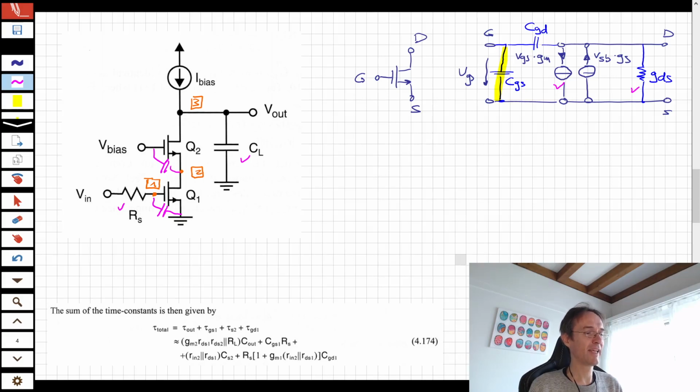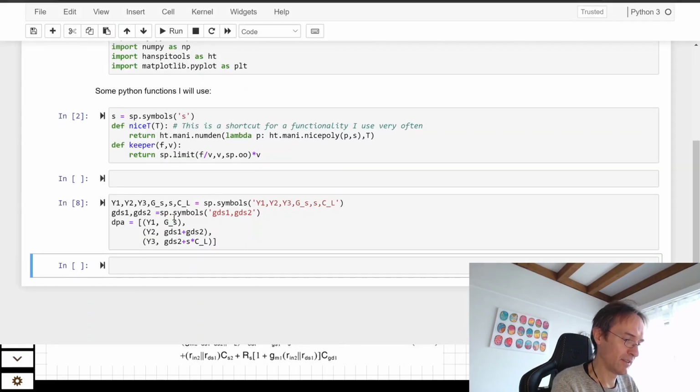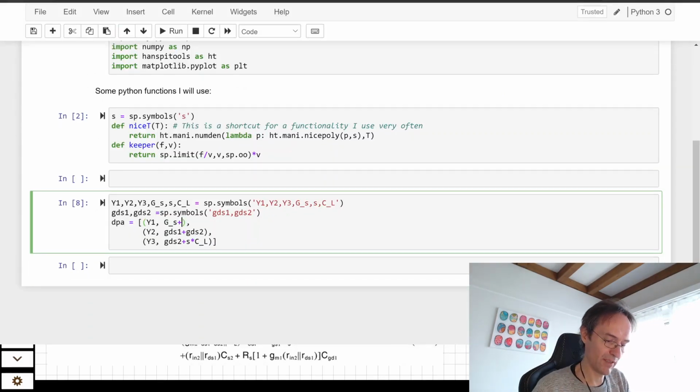They will just appear in the driving point admittances, and CGS1 in the admittance of the node 1 and CGS2 in the admittance of the node 2. So I put it there. So node 1 would have plus S times CGS1, and the node 2 would have plus S times CGS2.